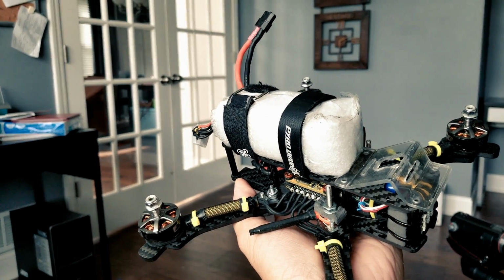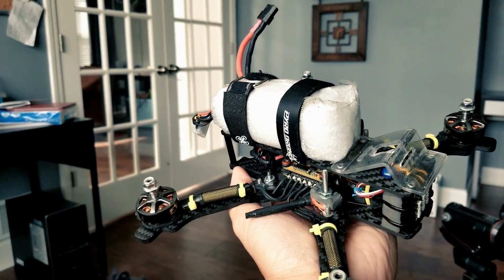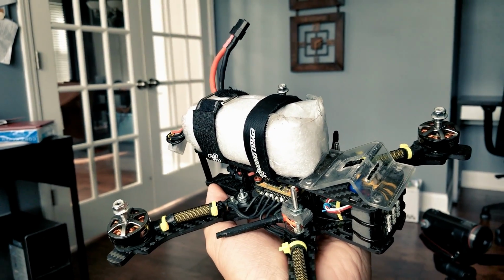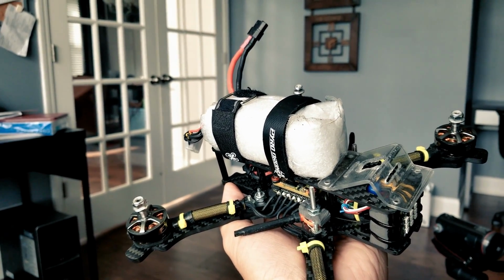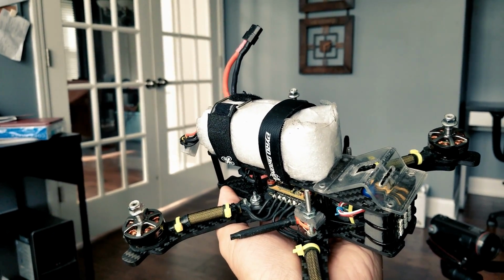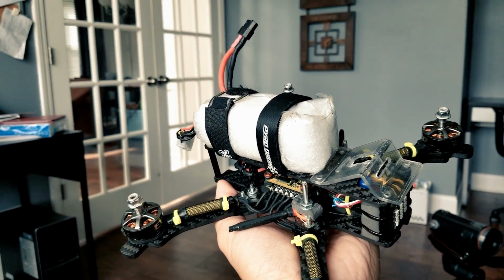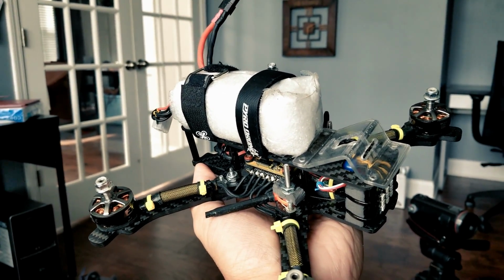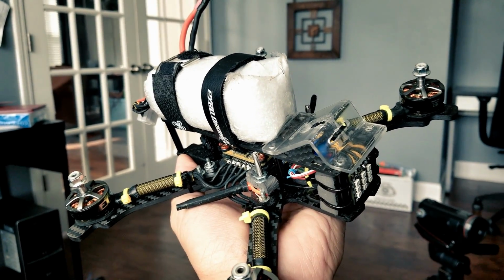I was glad there was no fence. I had to run. It took me like 3 minutes to find it. Where is the quad? And then I saw it was near the brick steps. I was so lucky. Damn, I was so lucky. And then I told myself I will never, never fly again in my yard. So that was the last time I flew in my yard, which was like 2 weeks ago or last week.